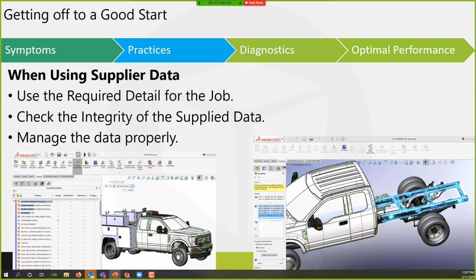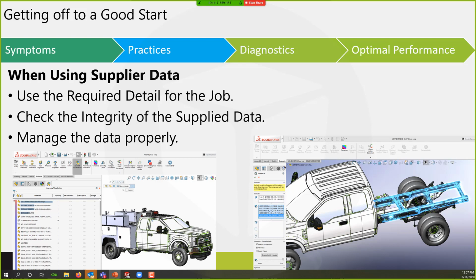We also want to make sure that we are managing the data itself and making sure that the files are good files. And this is where we were talking about a minute ago, all of your files just in one location. When SOLIDWORKS does its searching for its assemblies, it basically starts at the top of the file list and goes all the way to the bottom.